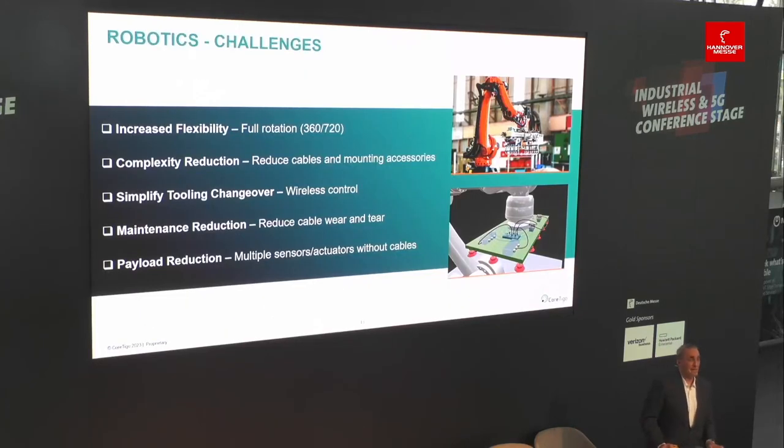The other example is robotics. In material handling and logistics, we see robots with end-of-arm tools that have 50, 60, or 70 IOs — sensors and actuators on a single robotic arm. This creates a high total cost of ownership in terms of high-torsion cables, mounting accessories, and limited flexibility. By adding IO-Link Wireless, you're able to control the actuators and get sensor data on the robots, keeping all the wiring on the end-of-arm tool itself and eliminating cables running along the arm. Power is received through the end of arm — you just need a single power connection and distribute it to all devices on the end-of-arm tool.